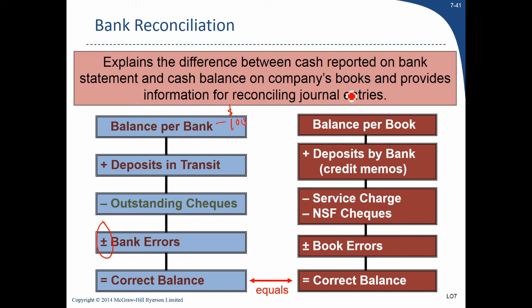Balance per book. So our accounting records. Some examples of things that we might not know are interest income. You know how we have to book an adjusting journal entry for interest income? Well, if we forget to book that, the bank gives us the interest income, right? It deposits it into our account, let's say at the end of the month or at the end of the year, but we might not have recorded that. So we'd say, why do we have more cash in the bank than we have in our book? And, oh, it's because they gave us interest and we didn't record the interest.